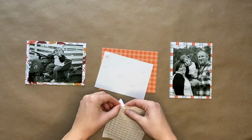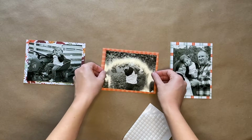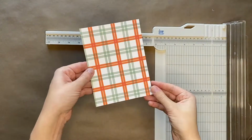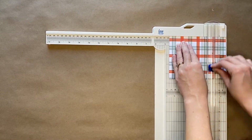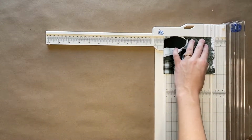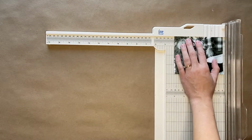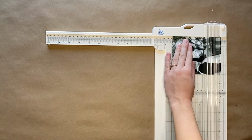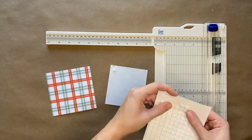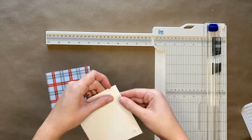We are going to use foam squares so that the pictures are lifted a little bit off of the paper. If you want to use a vertical photo like I do, you then can go back and cut one of your pieces of paper to a 4.5 by 4.5 inch square. And then you are also going to cut your photo to be a 4 by 4 photo. This is also the size that Instagram photos normally print at, so you could do that as well. Once the paper and the photo are cut, you will then adhere the photo using those foam squares.